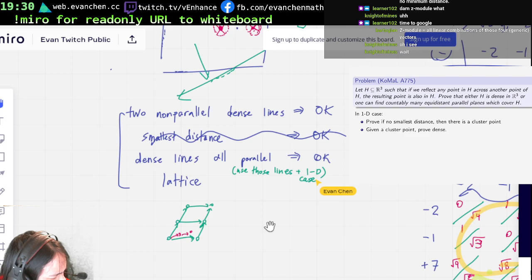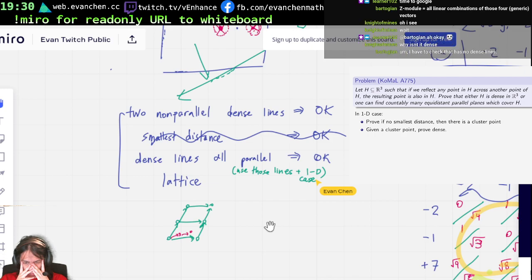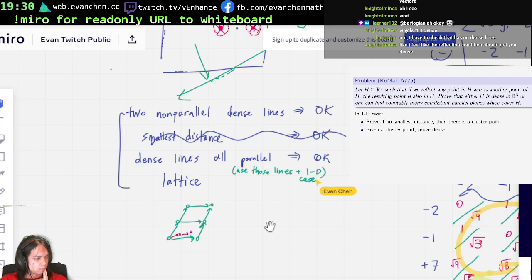Is there no minimum distance? Why is there no minimum distance? Yeah, so we actually need to use the reflection condition a lot.